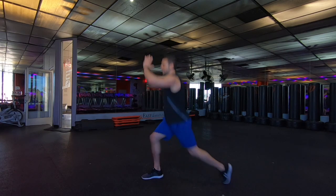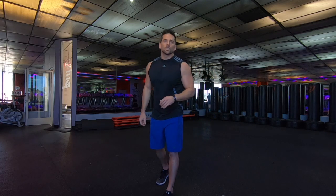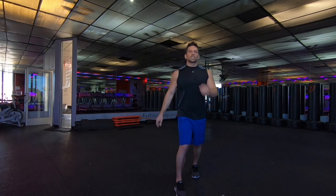We're on. Let's go. Right side, tap. Left side, tap. Right side, tap. If you joined us a little bit late, this looks awful. It sucks, I'll be honest, but you don't have to do the jump. You can just do the alternating lunge. It sucks with a smile, y'all.